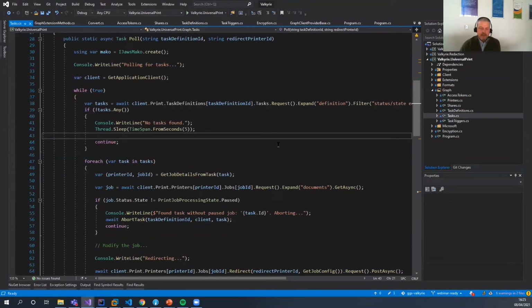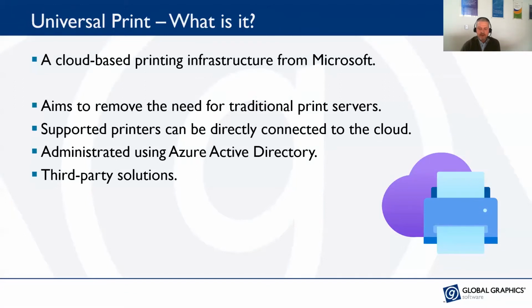Okay, so having looked at a couple of different ways to process a PDF and to modify it, we're going to bring some of what we've learned together and take a closer look at Universal Print. So Andy's been taking a close look at Universal Print. He's kind of our expert on it. So before you get into the implementation with Mako, can you tell us a little bit more about Universal Print and the scenario for the demo?